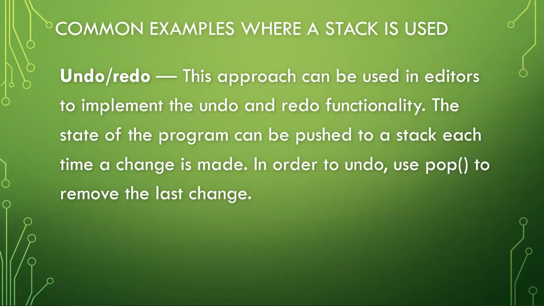Undo and redo in applications: this could be useful for editors to implement the undo and redo functionality. The state of a program could be saved and pushed onto a stack when saving the current state, and then popped off when we want to undo an action. Instead of trying to memorize everything, we just keep this, which may grow the memory more, but it may be useful for whatever operations we're doing, because you're always doing one action, then the next. You want to undo, you want to go back to the previous action. So that's nice for stacks: stack one action, stack the second, stack the third, stack the fourth. Okay, undo it. Okay, go back to the third step that was done, and then keep adding from there afterwards, and so forth.